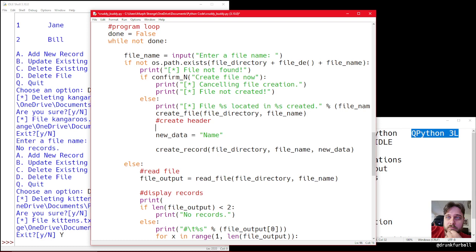Now what we want to do, because we don't know how many headers the user is going to want, we're going to want to loop it.